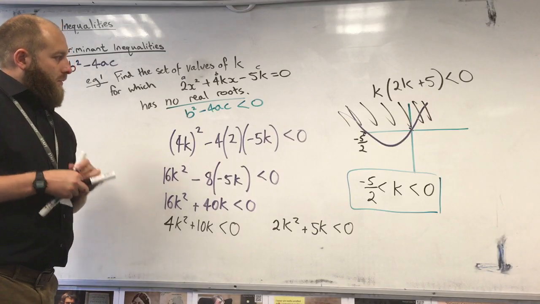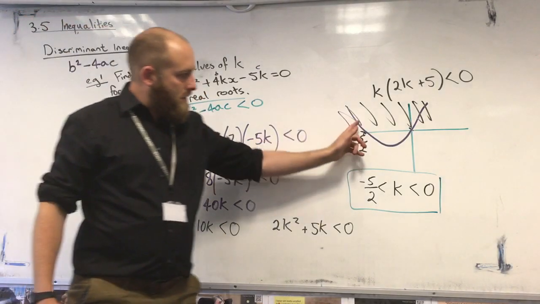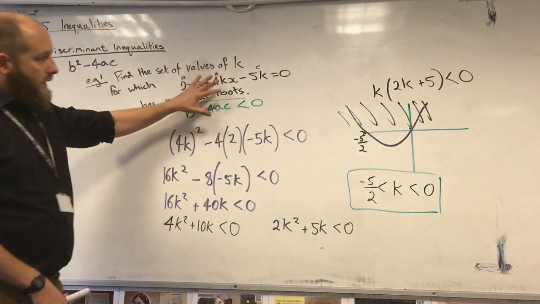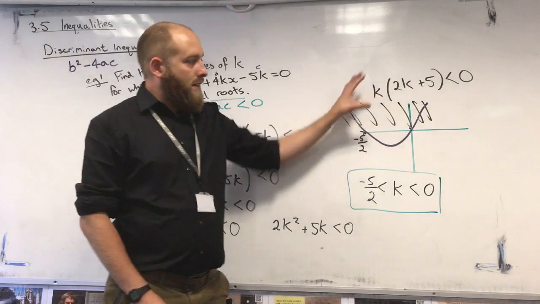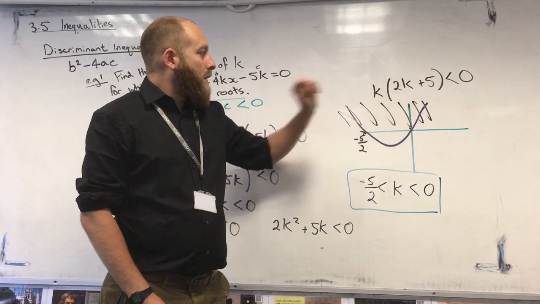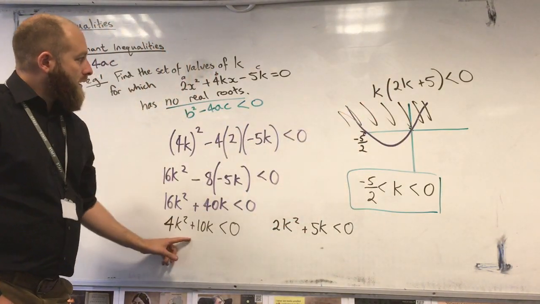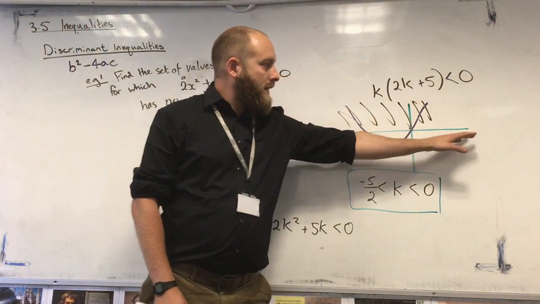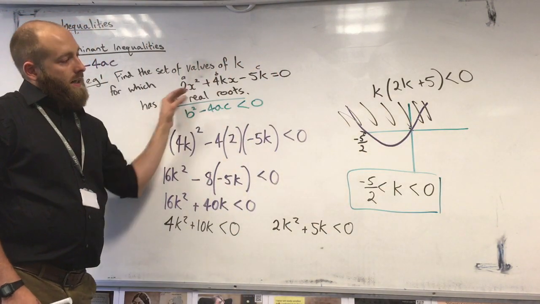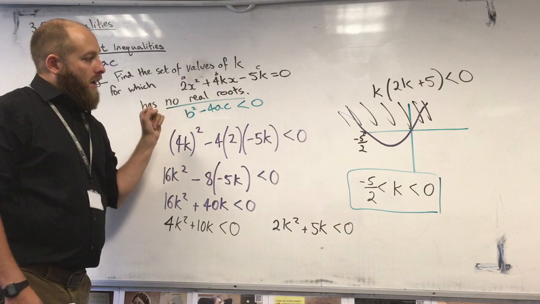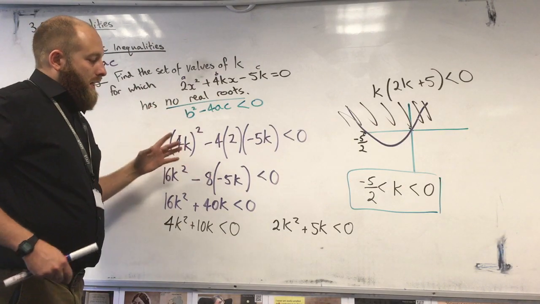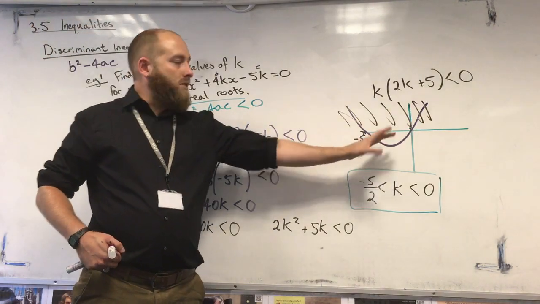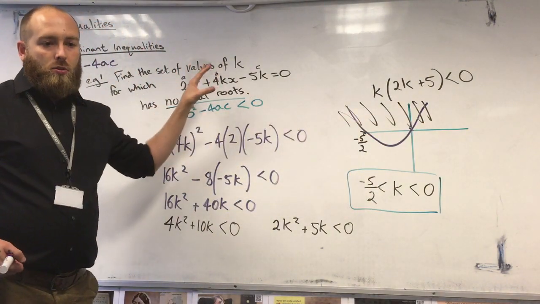Now some of you might be thinking, well, if the quadratic's got no roots, why does this one clearly have roots? And it's because this is not this quadratic. This is a quadratic purely made up from the discriminant of this one. So we've sketched, remember, we sketched k on the x-axis here, whereas this is a normal quadratic with y and x in it. Common misconception though, just be careful: when you've found the discriminant, the thing you're sketching is the discriminant. It's no longer the original quadratic.